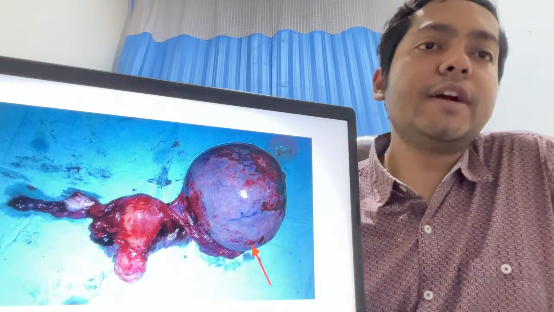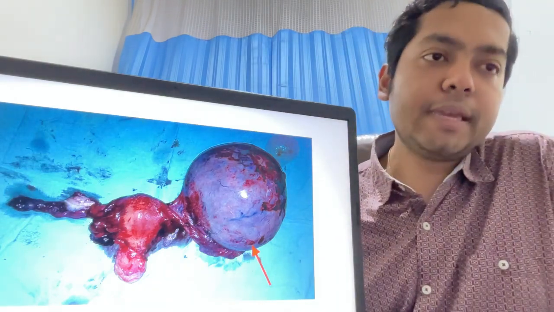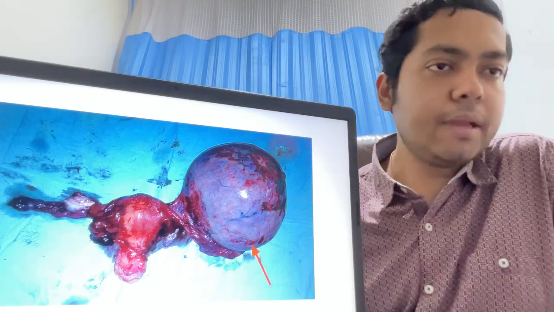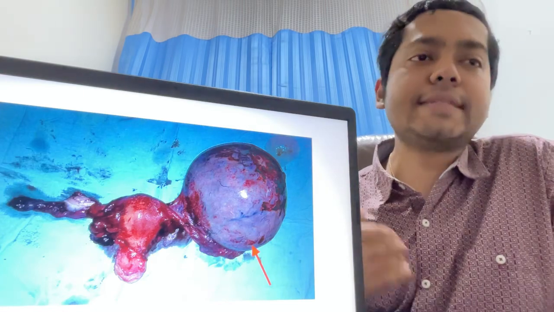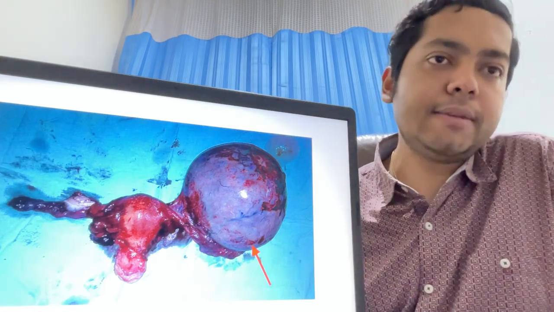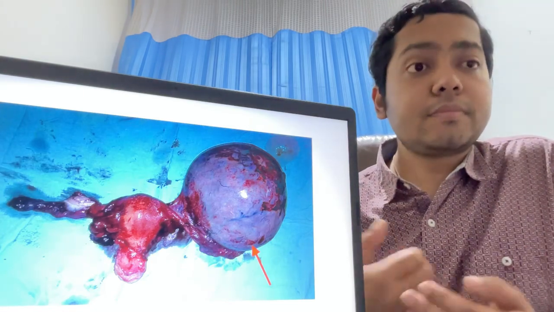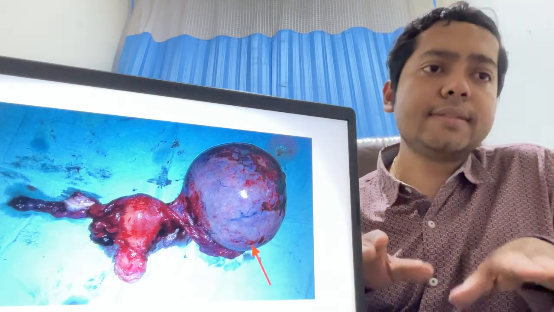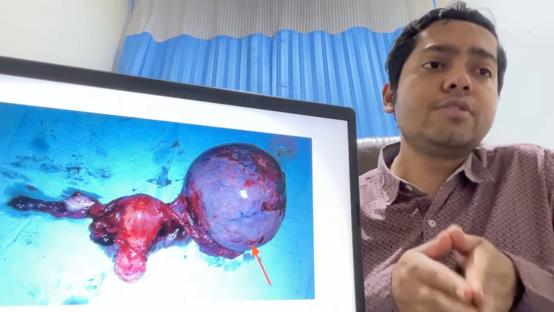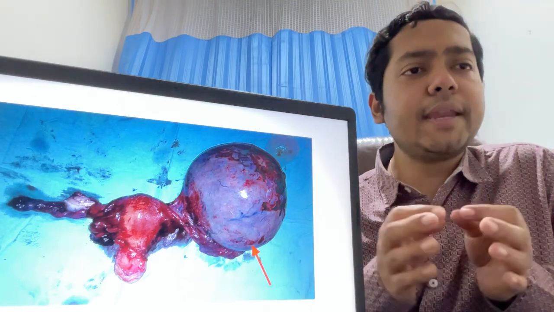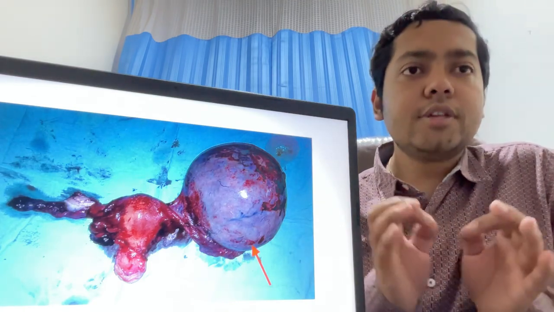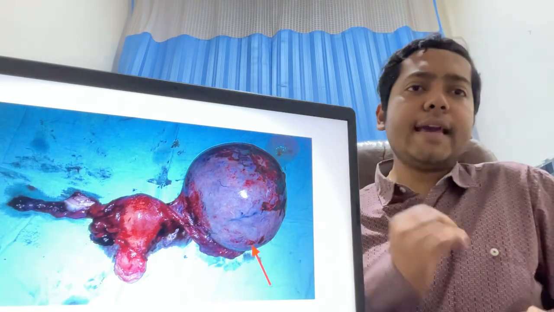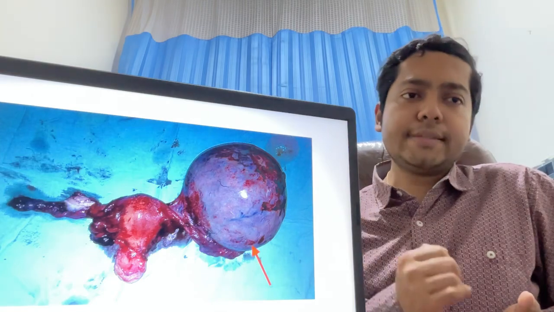So you have to tell vertical midline incision will be given from the umbilicus to below, and then you may extend it to above the umbilicus if needed. Then number 2, after the incision, the abdomen is opened in layers and you go inside. First of all, you will take peritoneal cytology of the patient. So cytology कैसे लेते हैं? If there is ascites present, then the ascitic fluid is taken for malignant cytology.